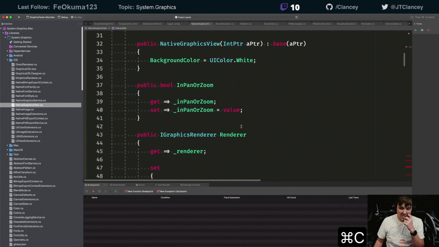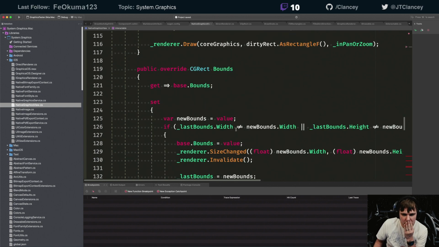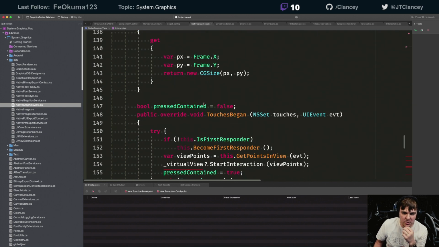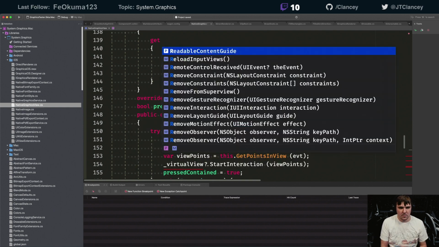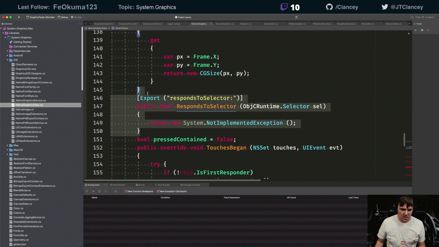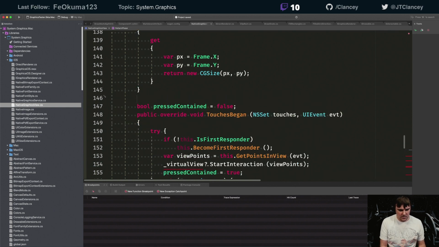All right, so now what we can do is we'll do a couple things, right? Because draw, we always want draw. Responds to selector. This thing is awesome. No, I want the override one because you can call base.